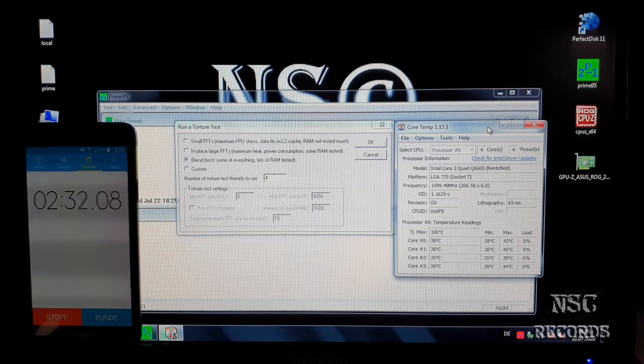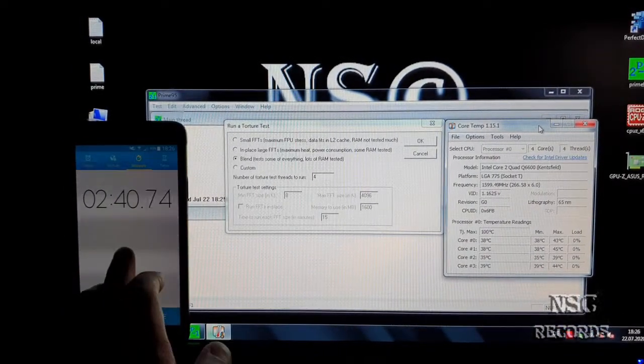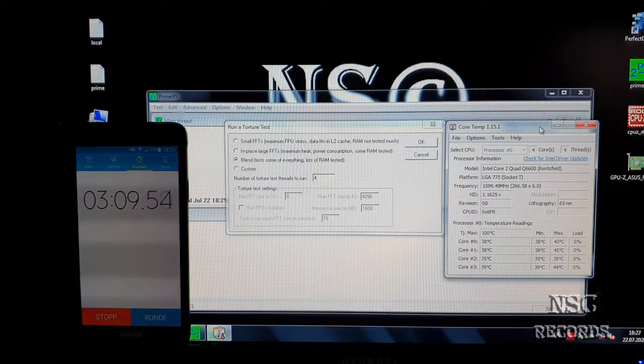And I'm not sure how the thermal paste has spread out, because I think the thermal paste from Akasa is a little bit more liquid than MX4, but it always conforms to the pressure from the cooler to the CPU. Of course it should not be too much pressure, but it should be a little bit better than on a PlayStation 3. That's why I want to do this test here on the computer, so you guys are gonna see more.